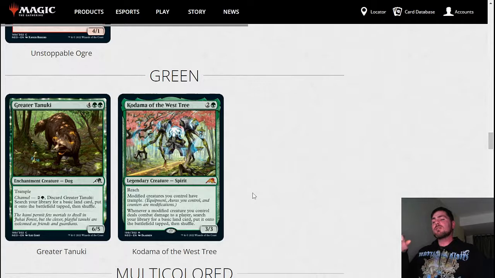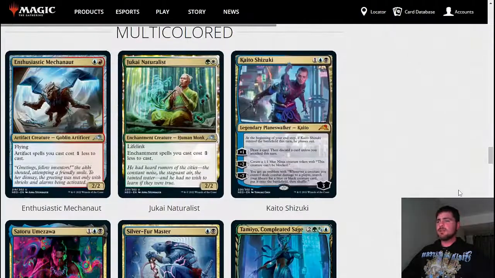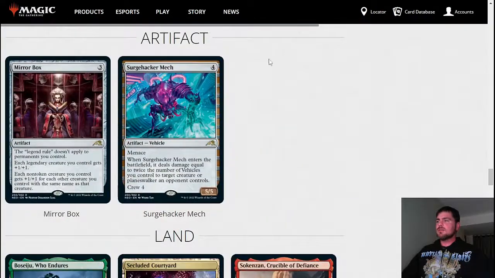Pretty cool. Whenever a modified creature you control deals combat damage to a player, search your library for a basic land card, put it onto the battlefield tapped, then shuffle. So that's pretty cool. You get more ramp here every time a modified creature of yours deals combat damage to a player. Combat damage? Yep, combat damage to a player. Pretty cool. Already looked at some of those things here.